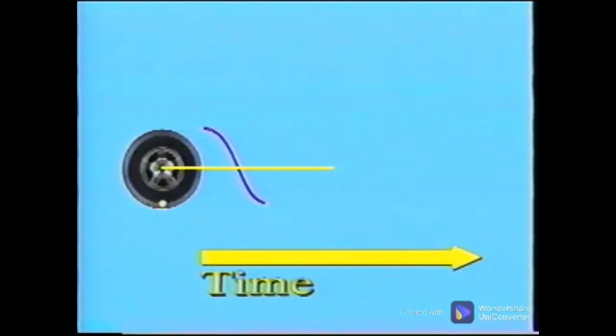Let's take a look at an unbalanced car tire as it rolls along the highway. Assume this tire has an unbalanced weight or heavy spot at this location on the tire. As the tire rolls along the road, we will trace the path of the unbalanced weight. As the tire rolls 1/4 turn, the trace moves from the top position to a point in line with the center of the tire. The trace of the path has moved to the right because the tire is moving along the roadway over time. As the tire rolls another 1/4 turn, the trace moves further down and to the right. Again, it is to the right because this occurs later in time.